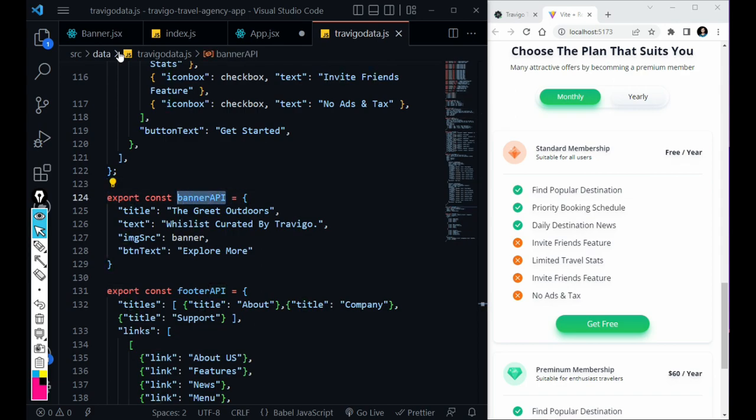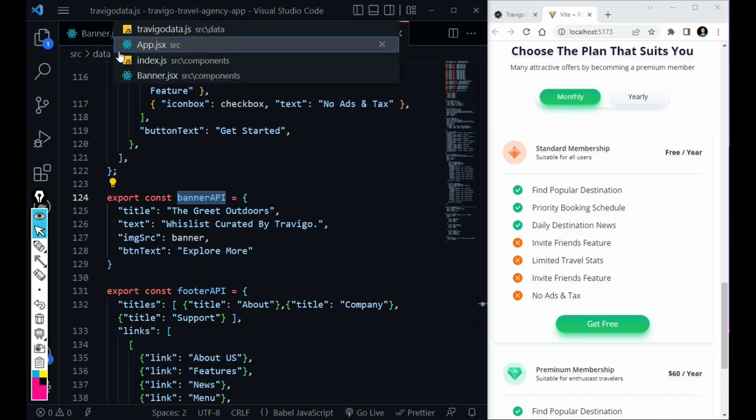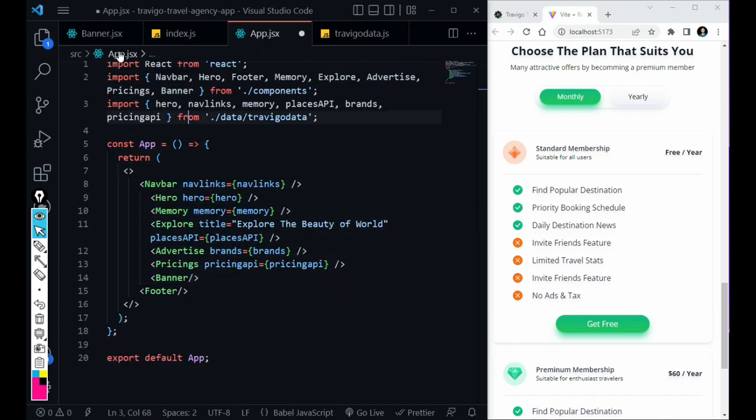I like this word very much, API. I feel very free by listening to this word. Maybe you also. So go to Travigo data, and also pass this props there.